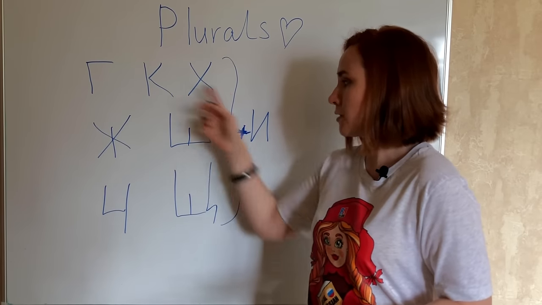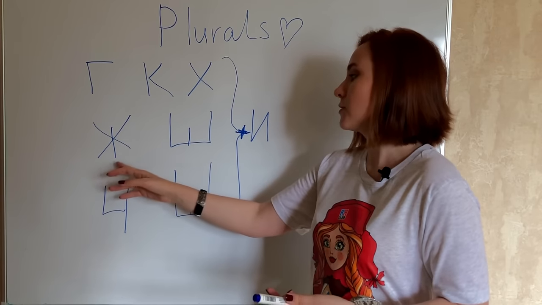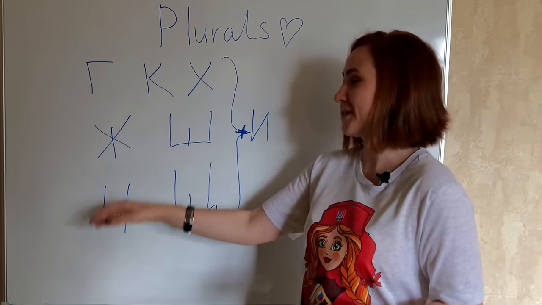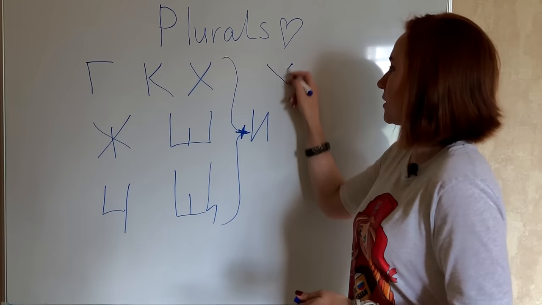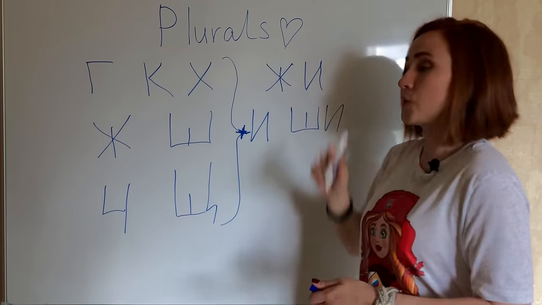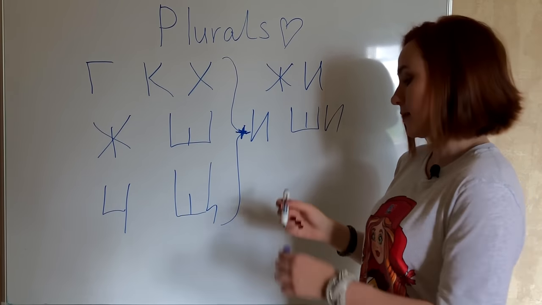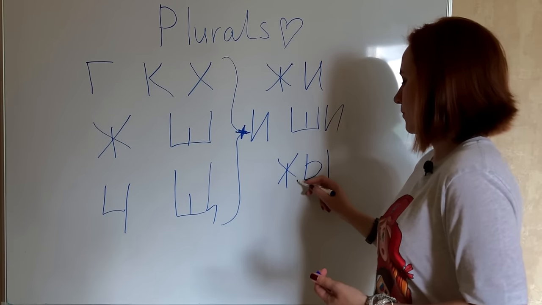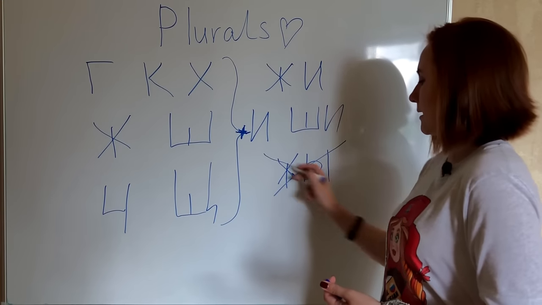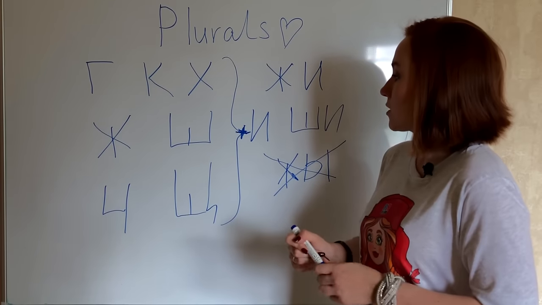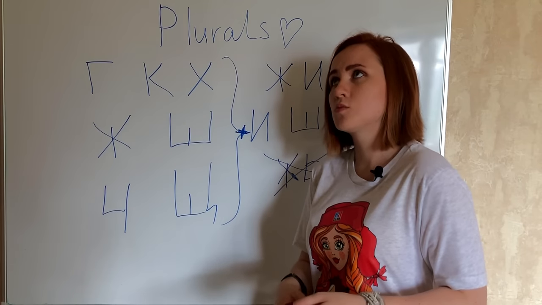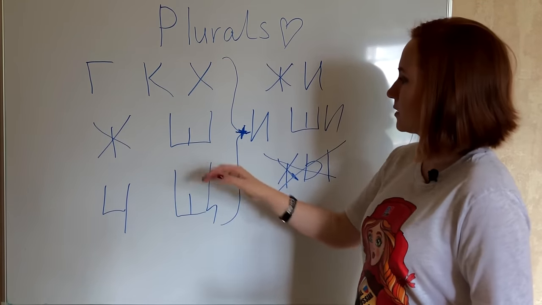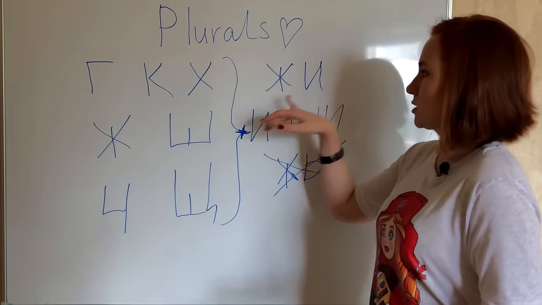For example, this is the spelling rule that we learn in the first grade at school: жи, ши, пиши через и. Like 100% of Russian people know this rule. It means жи, ши, write with и. Always, never, ever in human history do you see жы. Only in other Slavic languages, not in Russian. Never. Maybe just in some Chinese toponymics. Do you have this word? Toponyms, топонимы, so the names of the cities, rivers, and some other stuff. So, not like that.